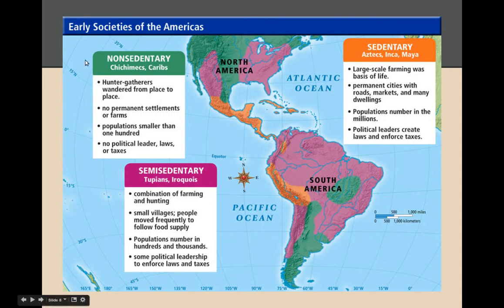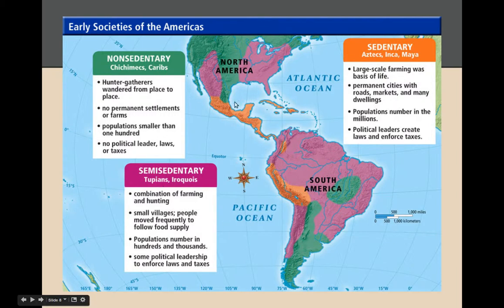And then these non-sedentary folks, well, they're the exact opposite. Of course, they can't really support a large population because they're always on the move. You have to carry your children around and carry your everything around, carry your home around, so you can't build a large home. It doesn't lend itself well to good political establishments because there's really no reason to have that, because it's almost a state where everyone is kind of fighting for themselves. And semi-sedentary is somewhere in the middle, but it's basically an element of this, smushed into this.